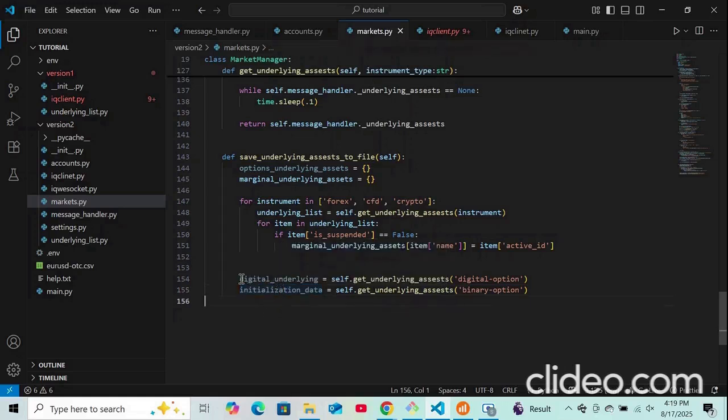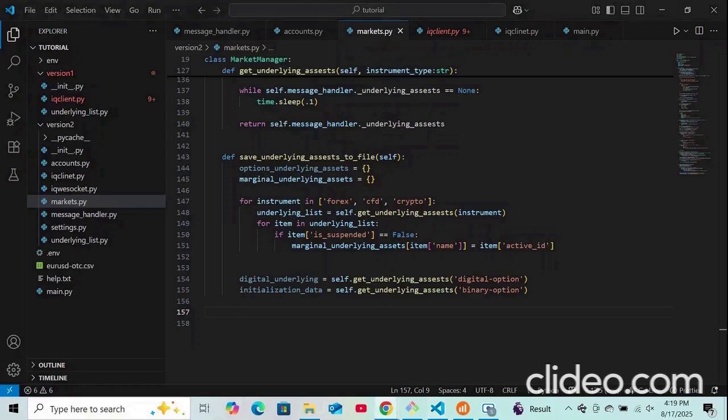And for digital it contains the digital underlying list. Now let's loop through each of these and save unique assets to this options underlying assets dictionary, right?